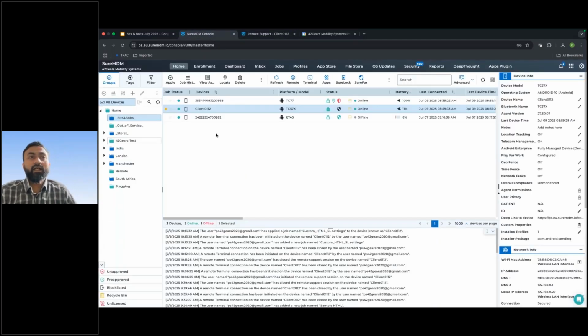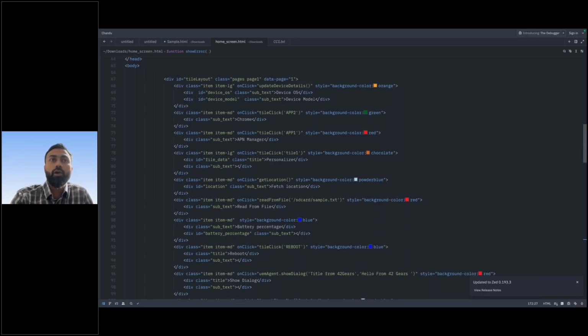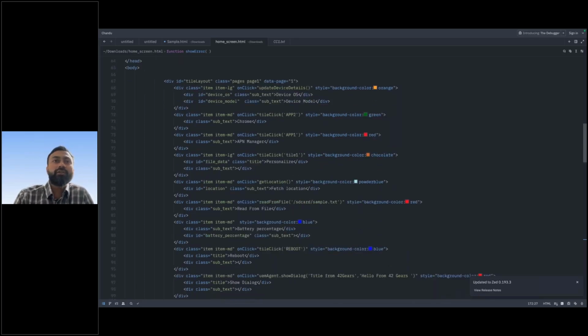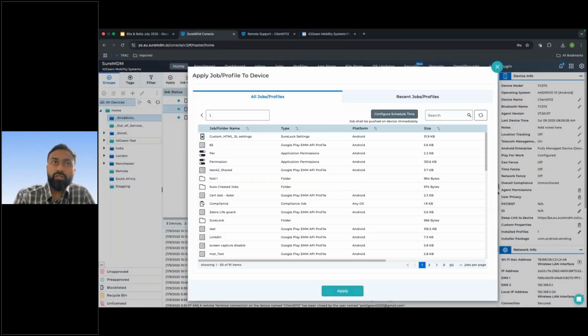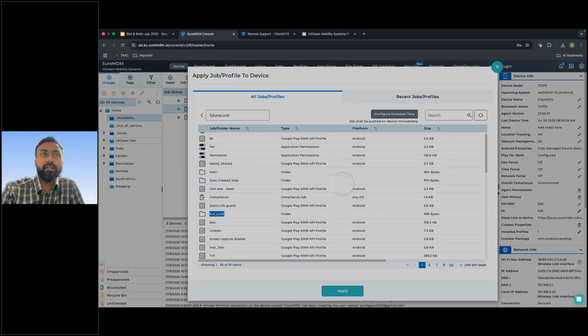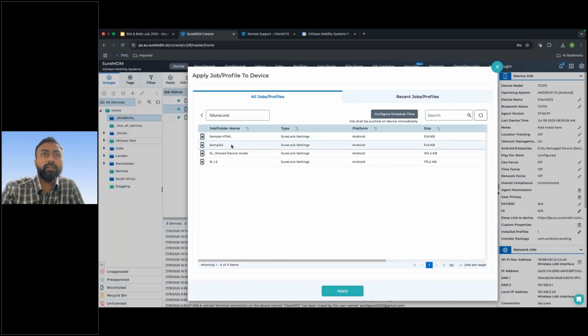So it is a simple functionality when you see it, but when you try to explore, it has all the options where an end user can define the background color or the look and feel of the UI. Now, just for this demonstration purpose, I would like to configure one of the different SureLock settings so that you know how we can use this configuration mode.